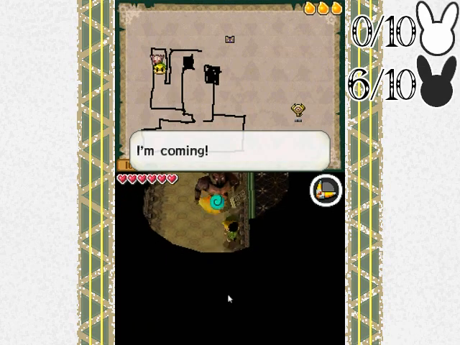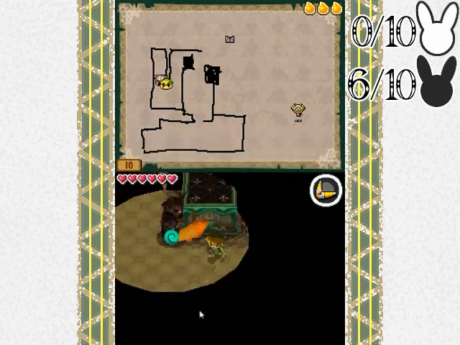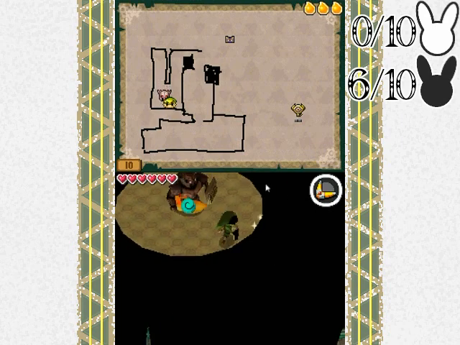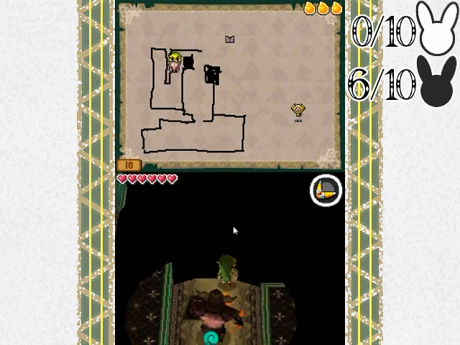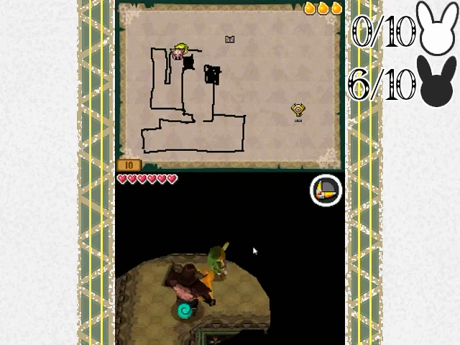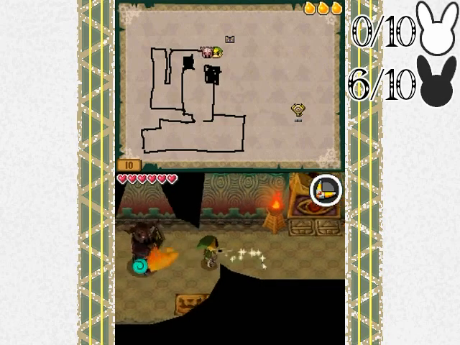Alright, there we go. Yeah, that's about right for the size of this portion of the room. Good. So we got that treasure like a pro, and obviously you wouldn't be able to really see that treasure without the powers of Zelda there, so yeah.